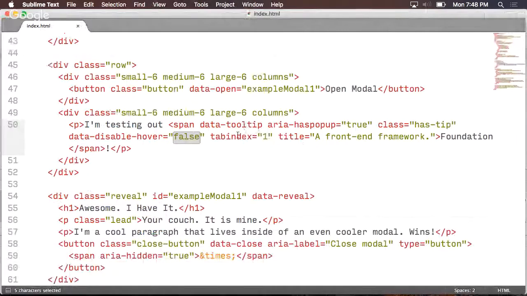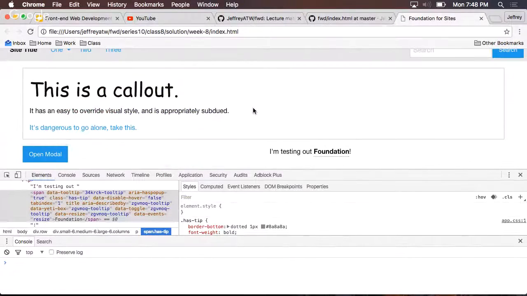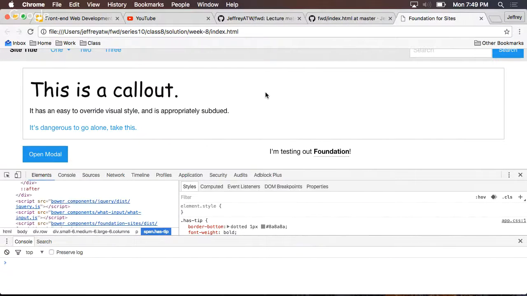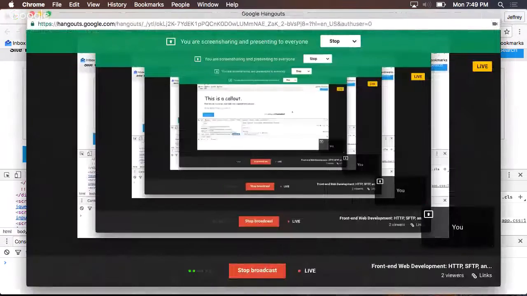Tab index 1, that might also be a little accessible thing, but it doesn't have to do with Aria specifically. It just means that as you press the tab button to go throughout the page, this is going to be number 1 of the things that you can tab through. If you ever try to press tab and things start getting highlighted on the page, that's what tabbing is doing. Funny part is that I'm not actually seeing this thing getting highlighted at any point, so I'm not sure if that tab index is actually working, which is weird.